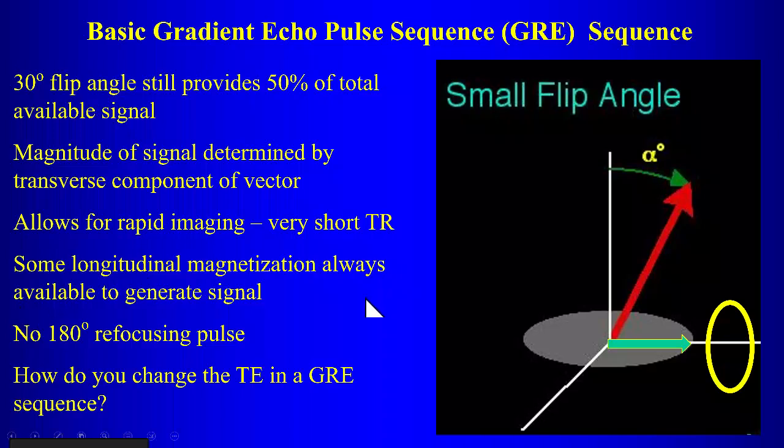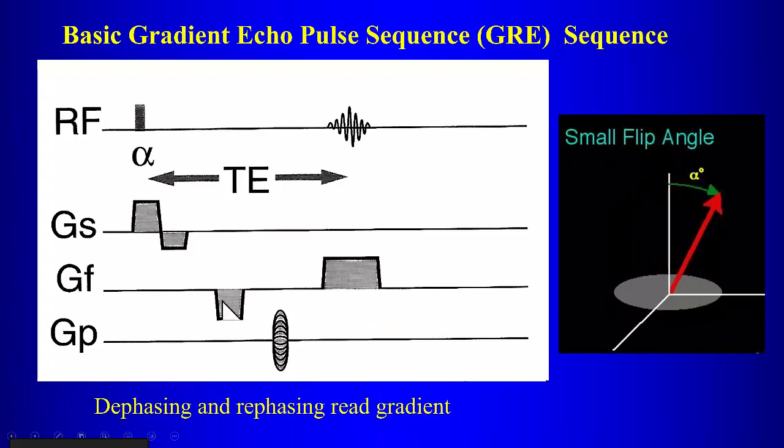It's the Reed gradient. Is that familiar to you guys? The frequency encoding gradient, the Reed gradient. So the Reed gradient here has a dephasing and a rephasing component. That's the frequency encoding gradient. So there's a dephasing component and a rephasing component that balances. And right in the middle of that rephasing component of the frequency encoding gradient, it's called the Reed gradient for that reason, that will determine where the TE is going to be. So moving this closer or further away manipulates where the echo falls. That's called the Reed gradient, the frequency encoding gradient. Is that familiar to you guys?